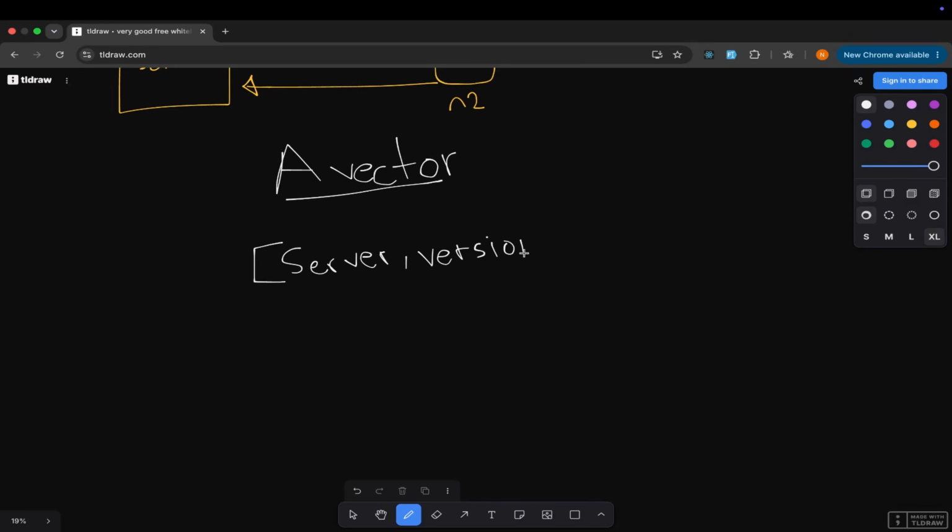A server and then a version makes up a pair. And the goal is simply to determine that a particular version either precedes others, or, if it does not precede, then the version could succeed others, or the version could be in conflict with others.